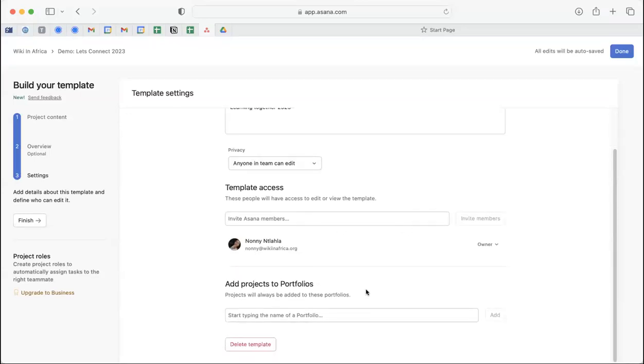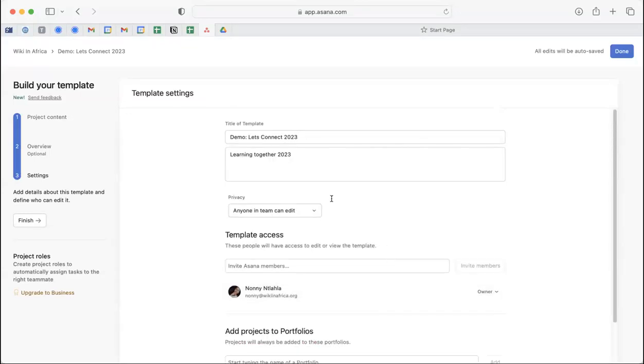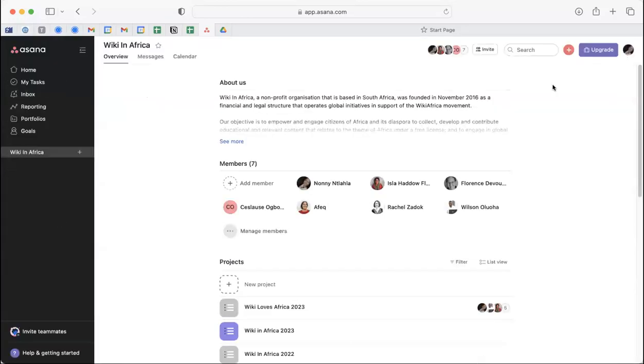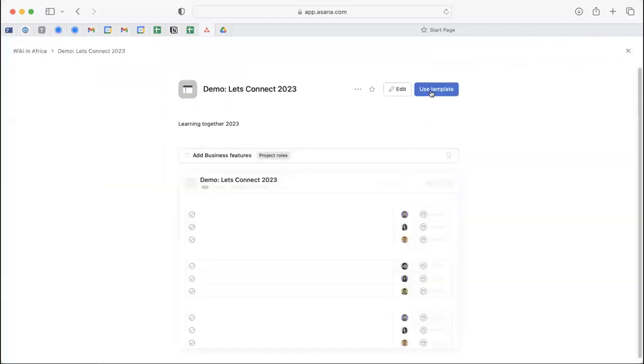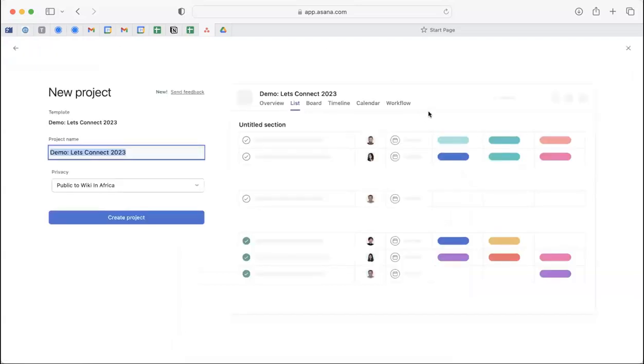And then you can create the template by selecting done. And then at the bottom here, it will show as a template, right? So we can click on it and then we can use template.